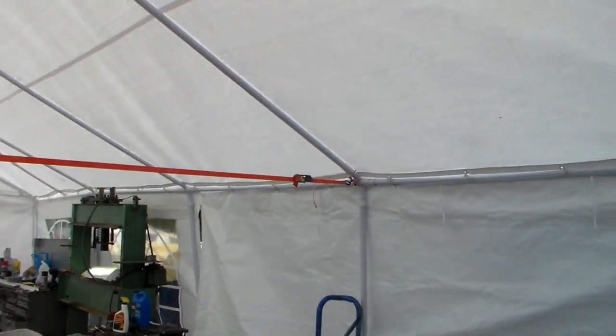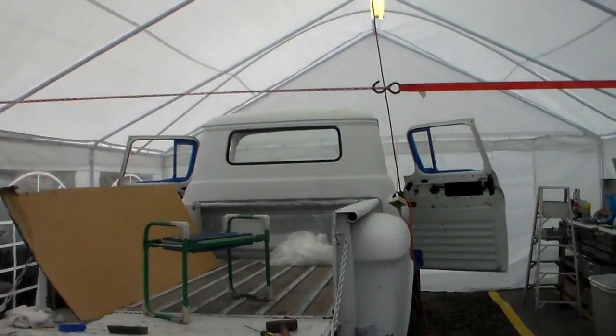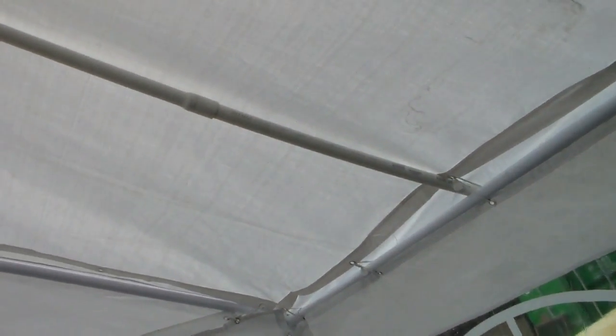Yeah, and they're just cheapo straps, but they're not going to be outside or anything, so they'll serve the purpose that I need them to serve right now. These are 20-foot, 1-inch pieces of PVC that I've got going across the top. And 20 foot doesn't quite get it all the way, so I got the kind with the slip joints on the end of them, where I can slide another piece in there, and then I bought 2 10-foot sections of just regular PVC that I can use to make up the difference on that end.